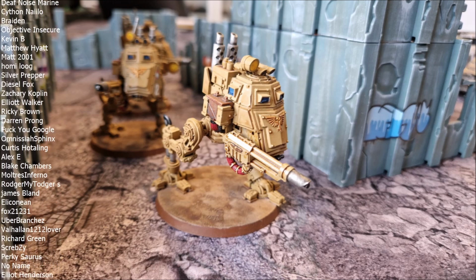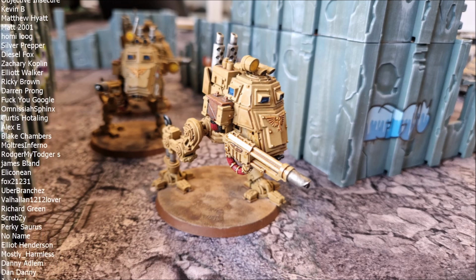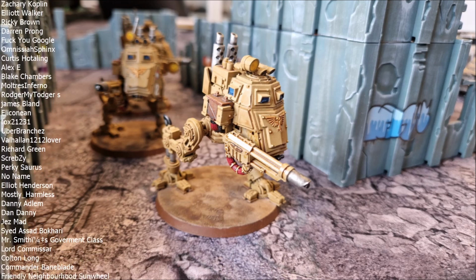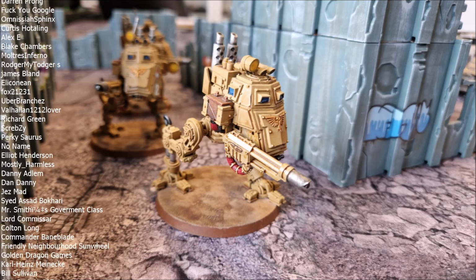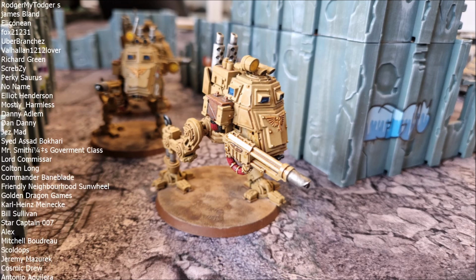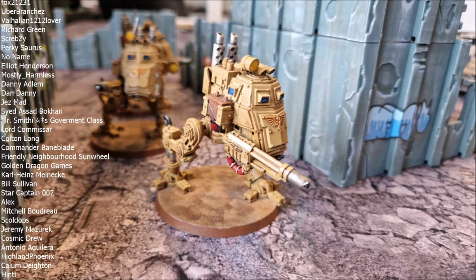So what you find is probably the more common way people use Sentinels is Scout Sentinels to fill out brigades. Now, how do we want to fill our Scout Sentinels? How do we want to load them out? How do we want to use them in the brigade? Traditionally, cheap as possible, multi-laser, that was the way to go, but as mentioned, that doesn't need to be a factor anymore because a las cannon costs the same as a multi-laser.